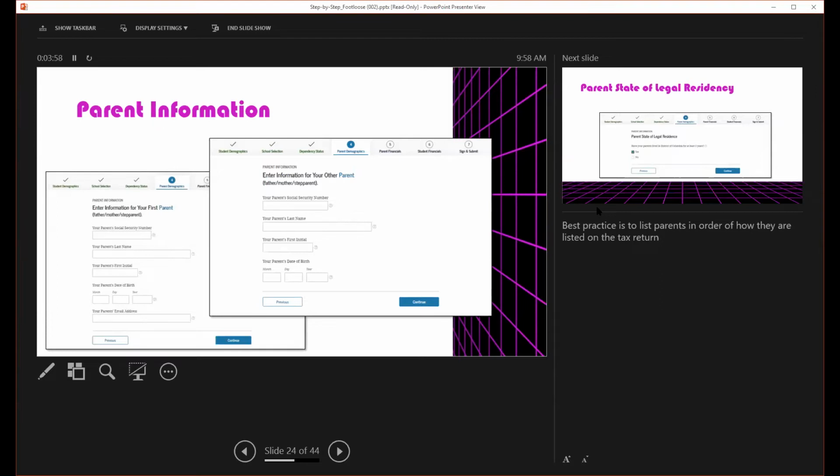So they are correct. It is 51% of who provides the support. So it's not 50% of who they live with then? Correct. In most instances, the parent they live with is providing 51% or more of the support. But there are those rare instances like you're talking about where the other parent can document that they're providing 51% or more, and that is who they should include. That's what we were trying to clarify with that family. So thank you.